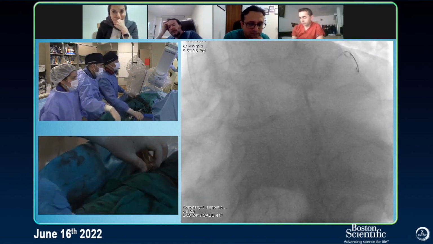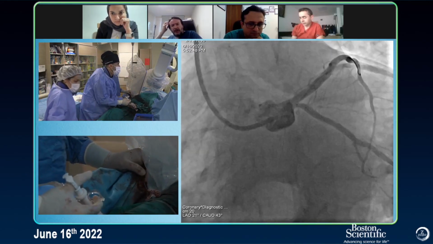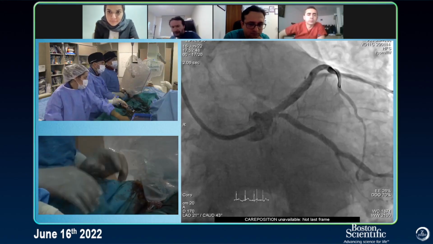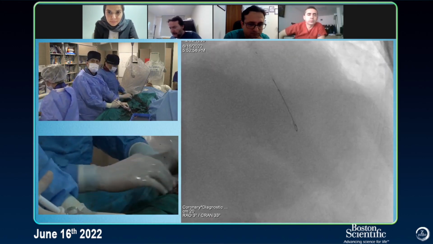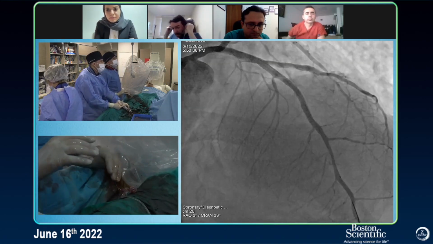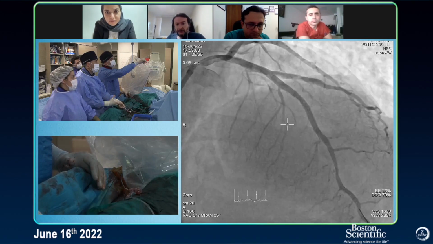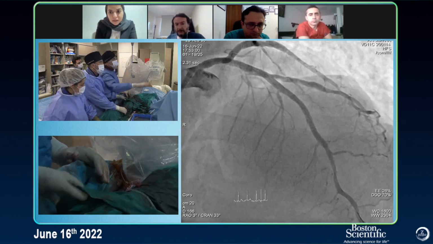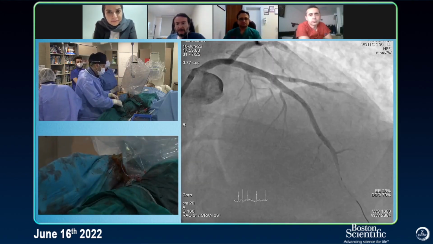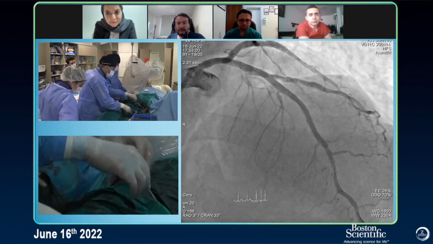Let us see here both and the cranial one. Circ is okay. Cranial, now we seal the dissection. Everything is okay, LAD looks okay. And diagonal okay, and the opening is not that bad. LAD looks beautiful, very good shape. And we do 2.75 for diagonal, okay? For post-dilatation, 3 will be big, 2.5 small.